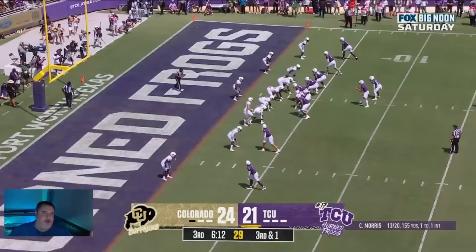Here we have the play, and it's third and one in the third quarter for TCU. They're going to go for the end zone, and they're going to run a play that's become very common in football, which is some sort of rub route concept. Here in the red zone, it's very common to get a lot of man coverage. Because of it, you're trying to basically make it so that the defenders are going to run into each other and break free a receiver — that's the read for the play.